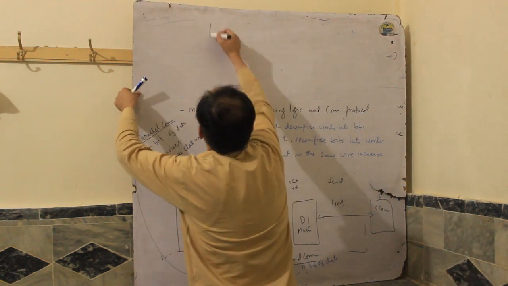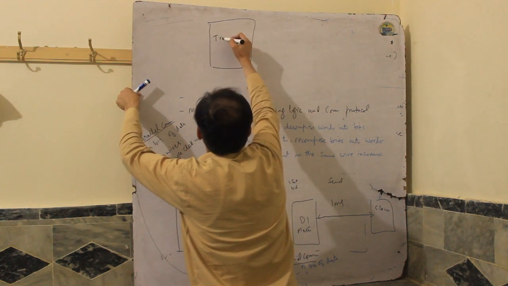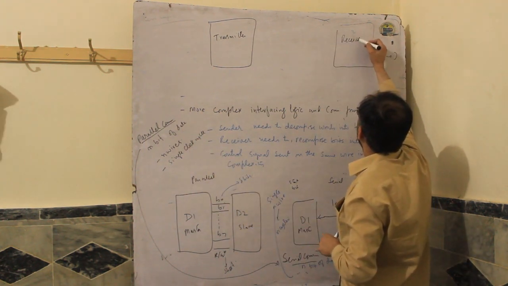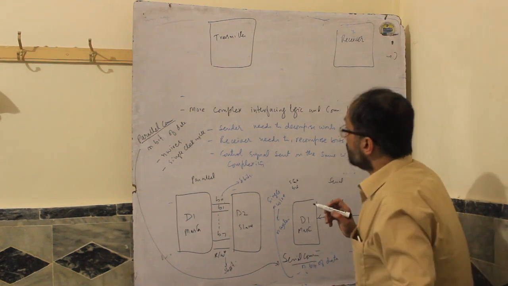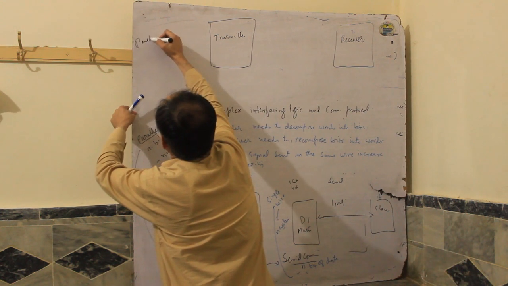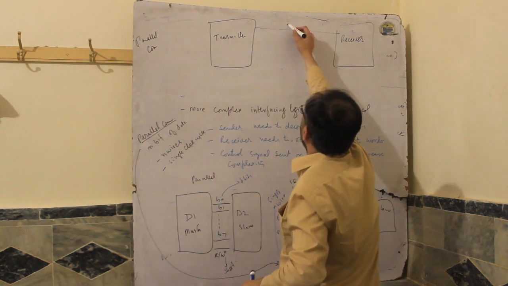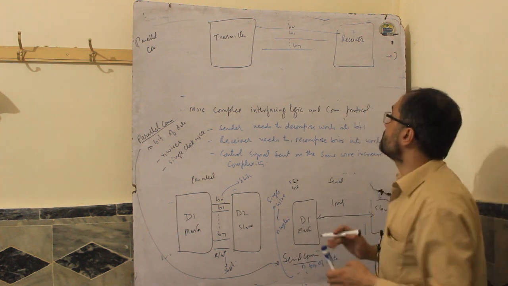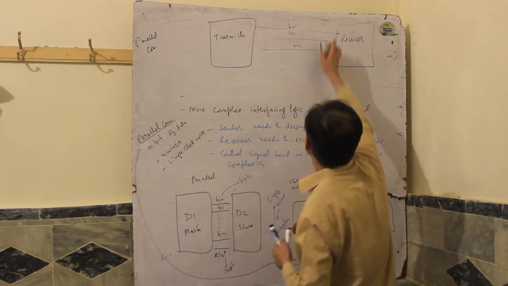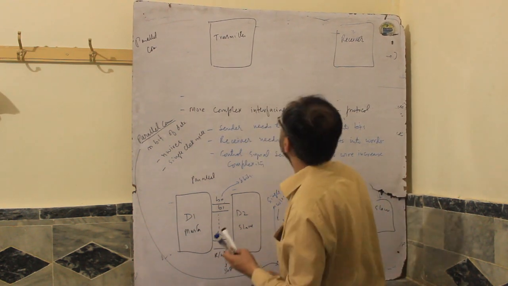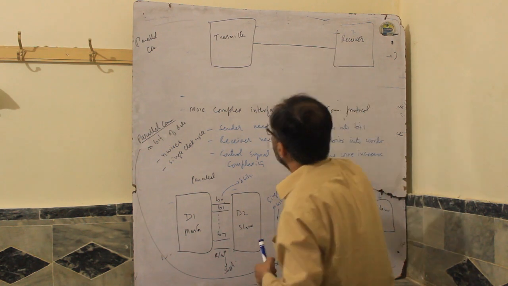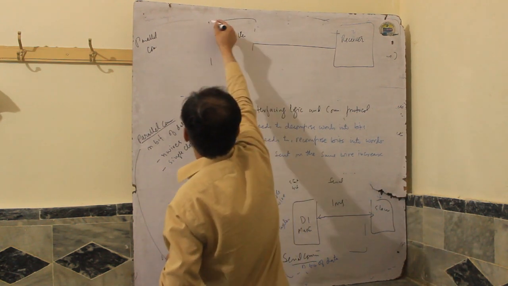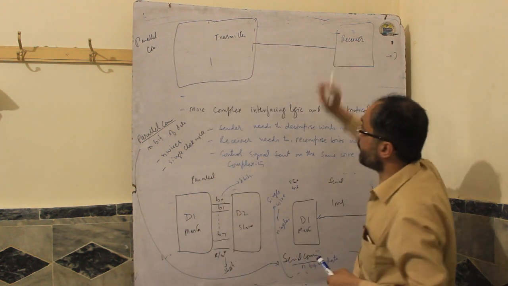Now let's assume we have a transmitter and a receiver. If we have a parallel communication, we need B0, B1 up to B7. All of them are transmitted in the same cycle, and it is very easy. However, in serial communication, the circuitry is more complex. There is a single wire, so we need more complex circuitry at the transmitter side and at the receiver side.